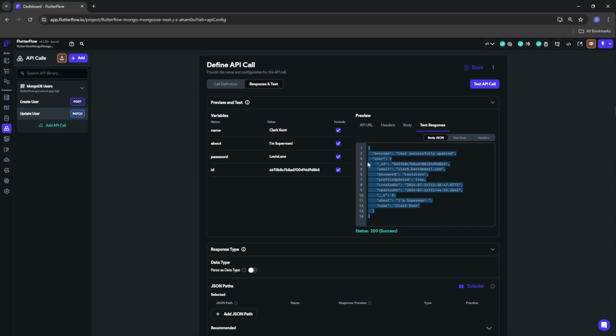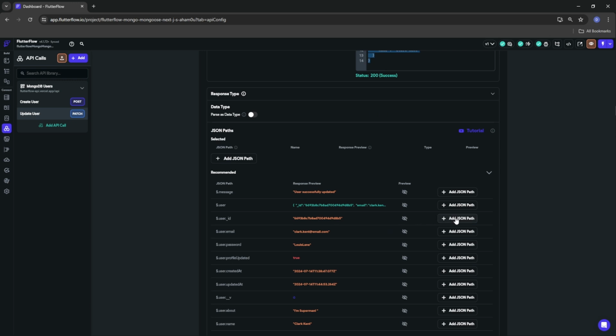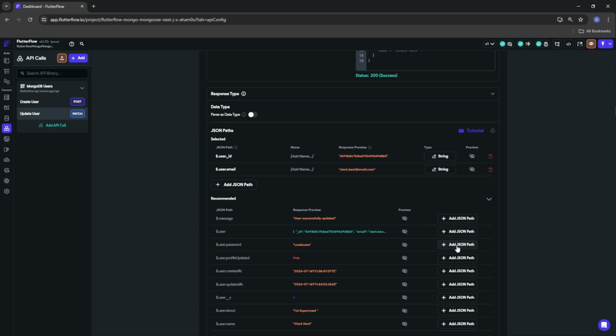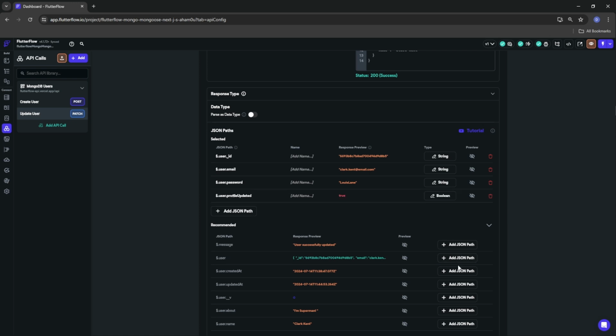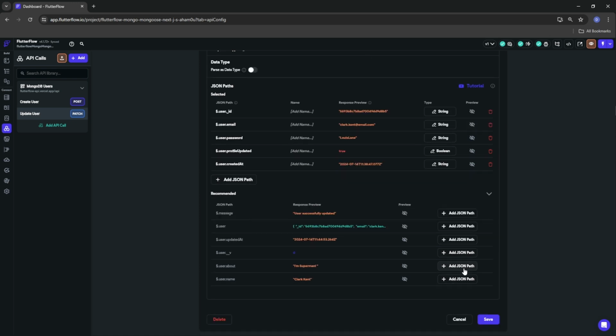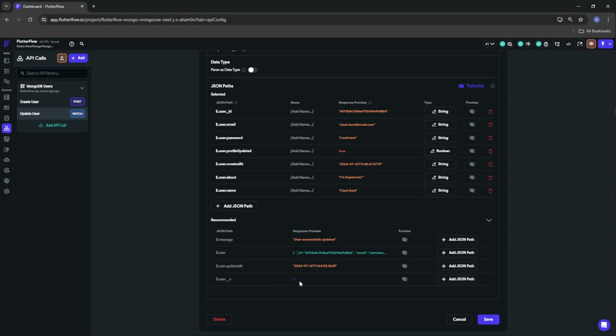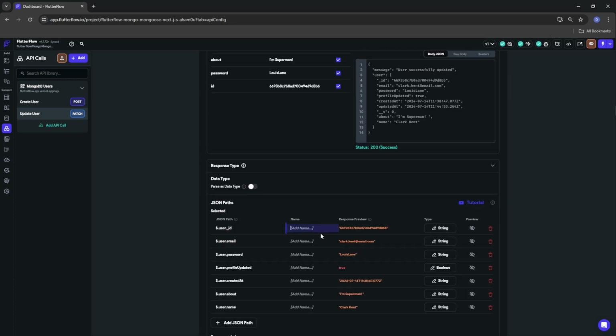This also successfully works. We are able to make the score, and then we can add these JSON paths. So we have username, user password, user updated, created at, user about, and name, right? Let's add this as user ID. We have email, password, profile updated, created at, about, and then username.